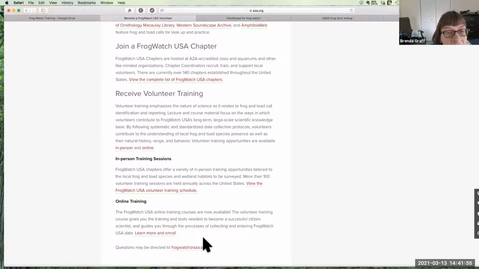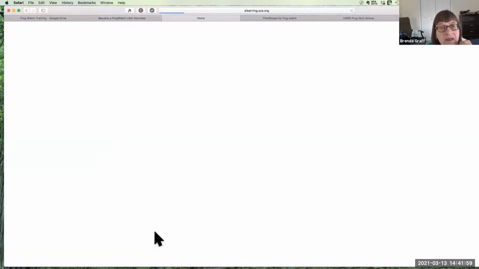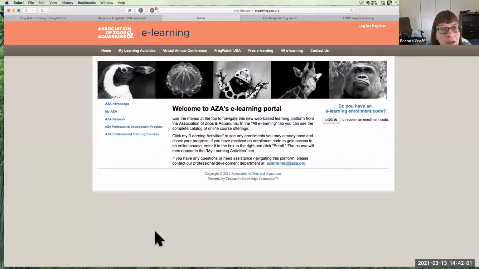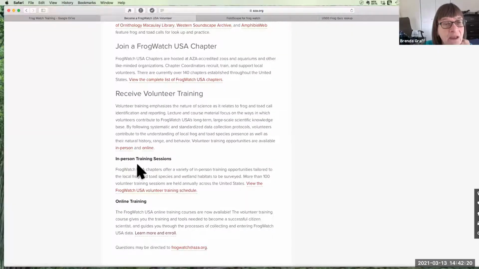And then Frogwatch USA has some more separate ones. Oh, I don't remember how to get in there. There's a couple more in there. One used to be free and one used to be $15, but I think after COVID started, they're both free now. And they're essentially the PowerPoints that I showed you and some other information too. But that's also another place to look at if you like.